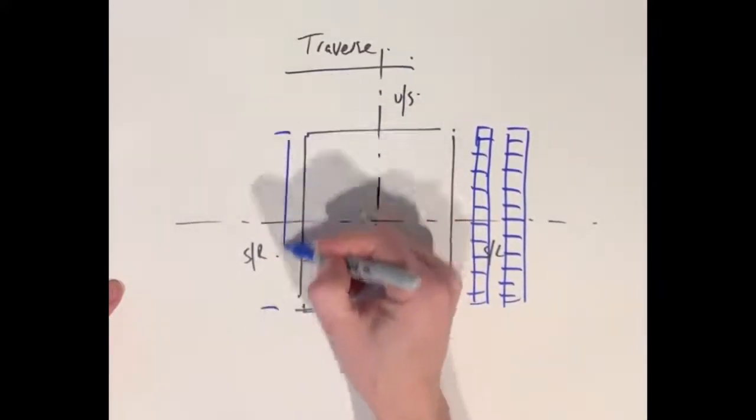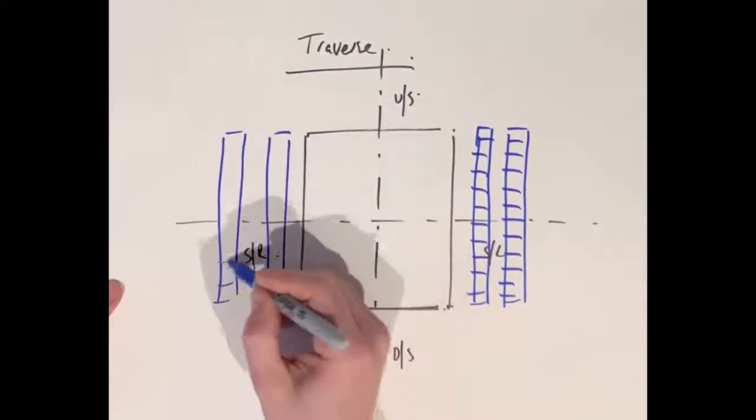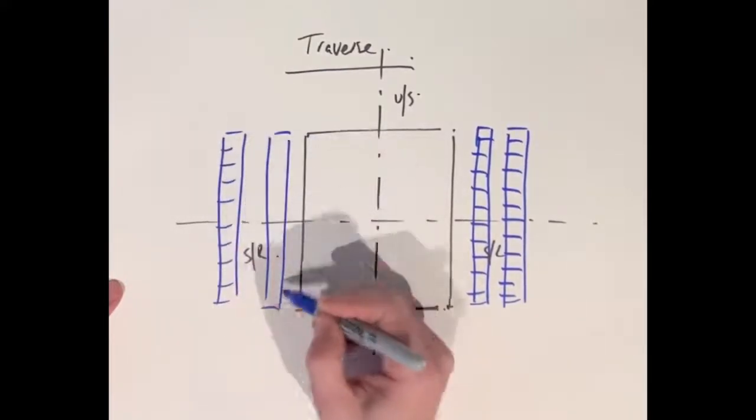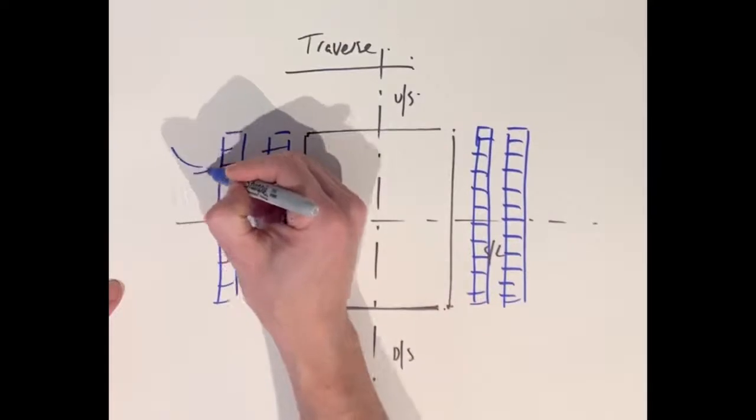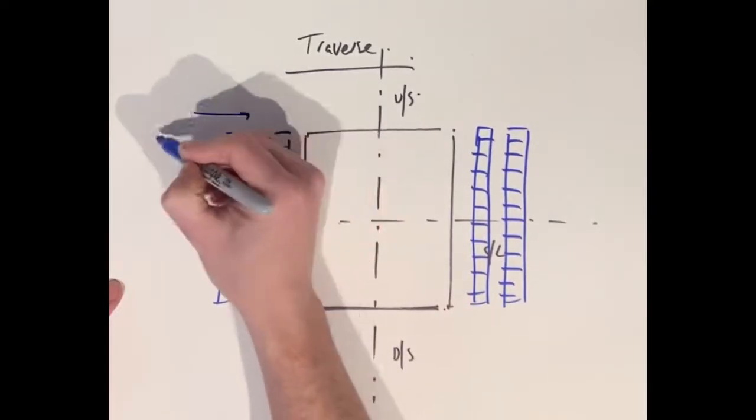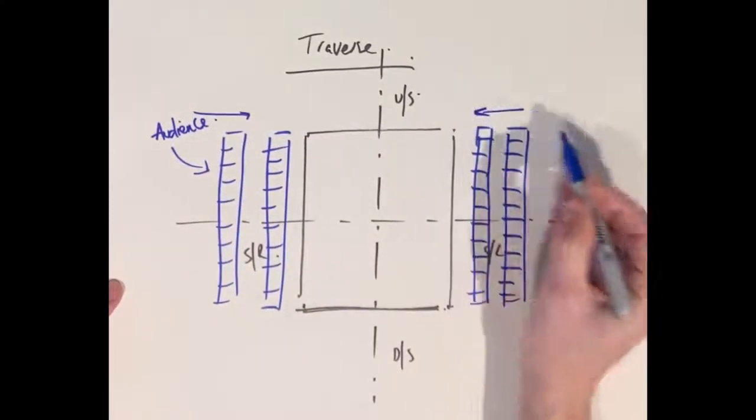Notice that there are gaps between the seats and the stage and also gaps between each layer of seating. This is so entrances can be achieved for audience members to escape during a production. Here I am labeling and using arrows to show which way the audience will be facing the production.